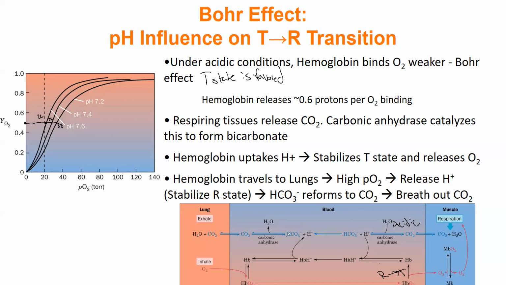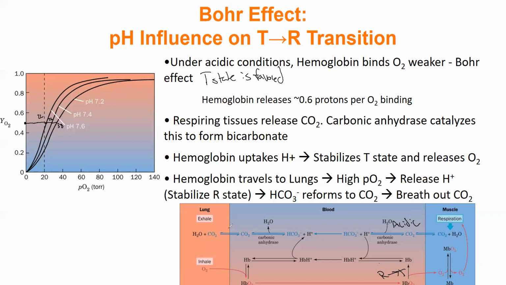Now, in the lungs, what happens is that we want to breathe out carbon dioxide. So we take this carbonic acid, and the same enzyme that we originally used over here to go from CO2 to carbonic acid works in reverse. We are now saying carbonic acid plus a proton releases water and makes CO2 again. We breathe that CO2 out. So that is how, in a nutshell, we can move CO2 from your muscles to your lungs to breathe out. We just change it into a different molecule, then change it back right at the lungs.